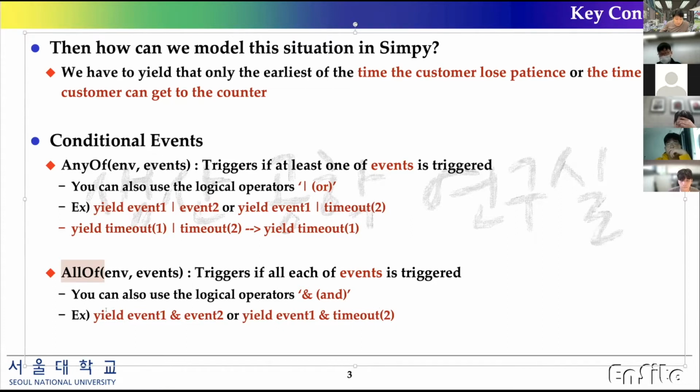In this case, you can use the logical operator, this, ampersand, is it right? Logically, this means the AND relation. So if we use this phrase, then this yield generator will wait until both events are finished.